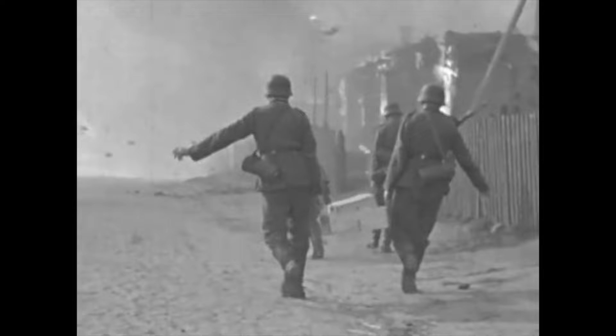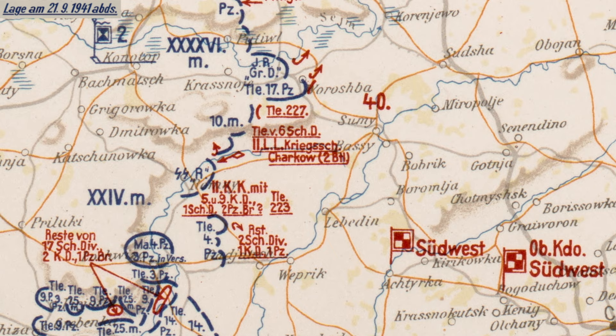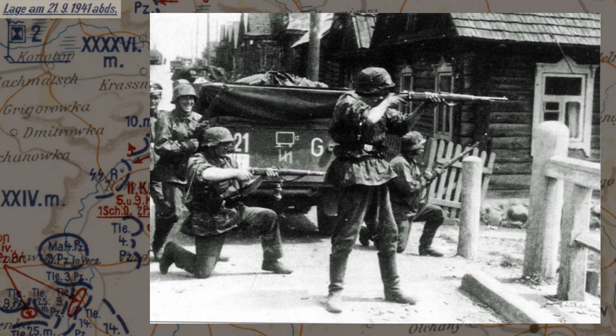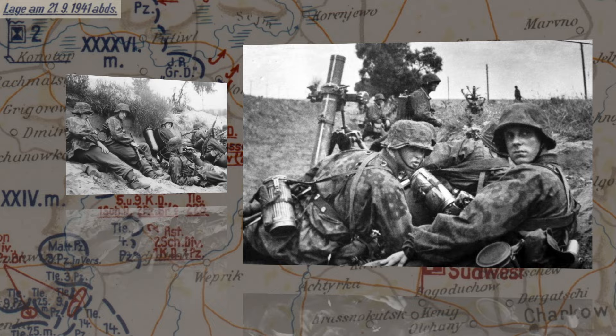During the intense fighting and mopping up actions, we continue on towards the rail hub Nedry Gailov, where broken enemy formations have gathered and successfully concentrate their fire from well-prepared defensive positions. With little more than our stubborn will to push on, we continue the advance — relentless attacks, forced marches, and fighting hill by hill. We occupy the towns and the Russians have lost all orientation, confused and broken, with individual enemy elements left to fight basically on their own.